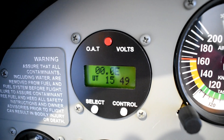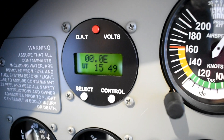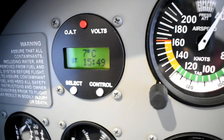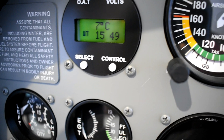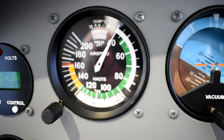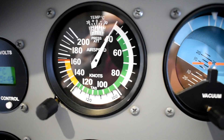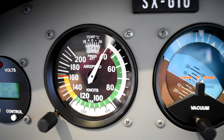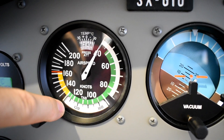From left to right, let me give you a tour. The clock has some functions — I can switch from OAT to volts, and I can have Fahrenheit or Celsius. Through the select button I can switch through UTC time, local time, flight time, and elapsed time. Next we have the airspeed indicator, which has a knob to turn the disc inside — like the real Cessna — so you can do a small conversion between the OAT temperature and the pressure altitude to get your true airspeed.